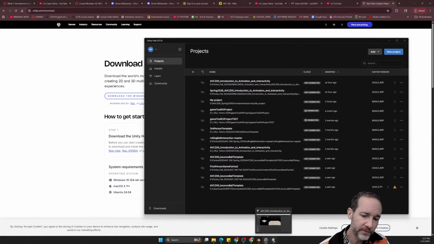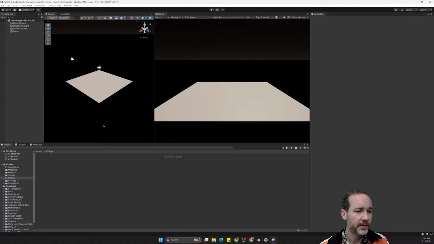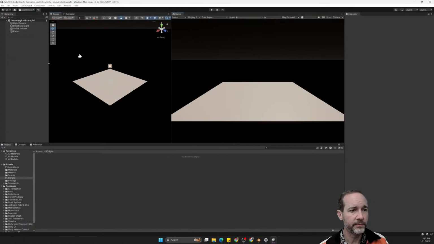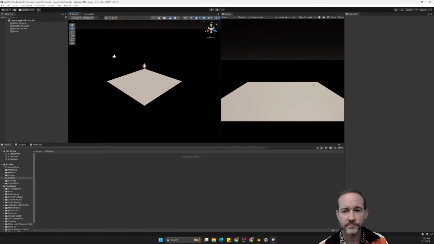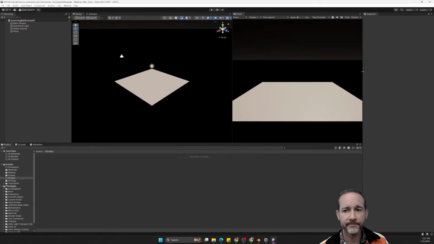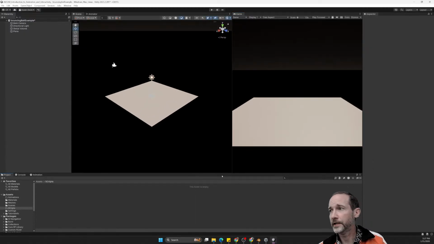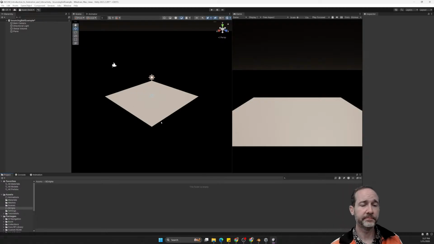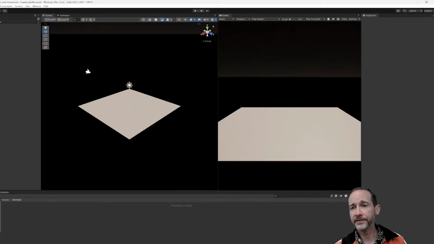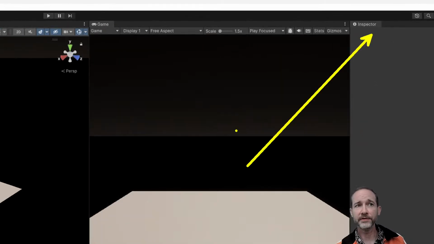Once you open the project that I hand off, you'll be here in Unity. So let's look at what we got here. You'll notice that this shouldn't look crazy. Looks kind of like Blender, right? In that we've got some stuff over here. We got some stuff over here. We've got an inspector that tells you about the stuff that you selected.